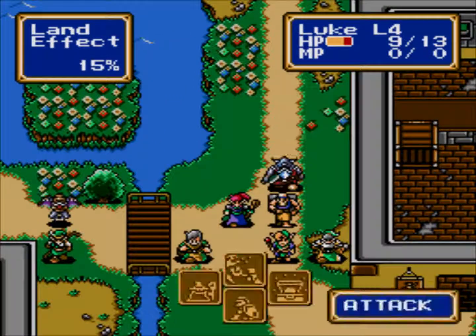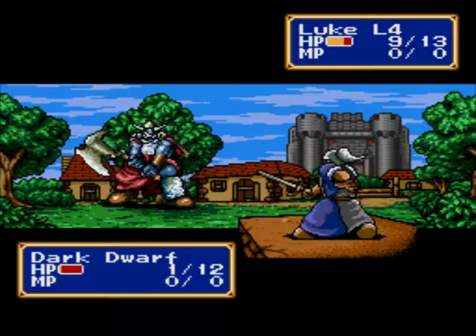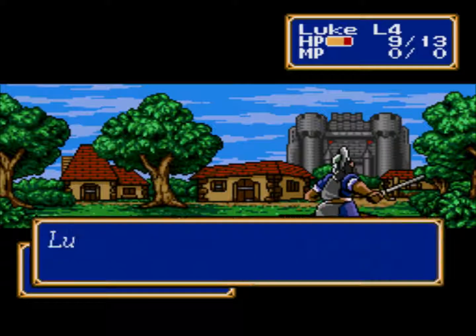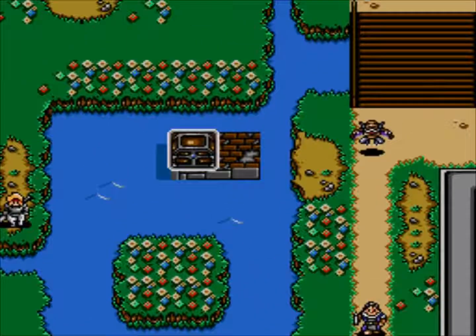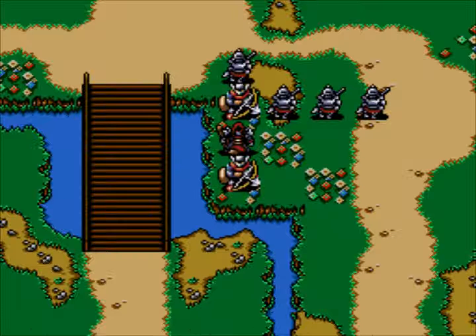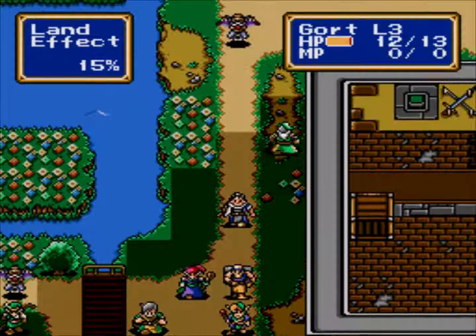Let's try and move him up here just to try and pull some other creatures down a bit more. Wow, that's twice he's got 2 hits in a row. That won't happen again. Yeah, Luke is one of the best characters in the game, I think. Along with Gort here.